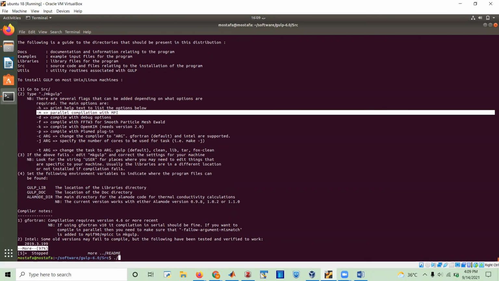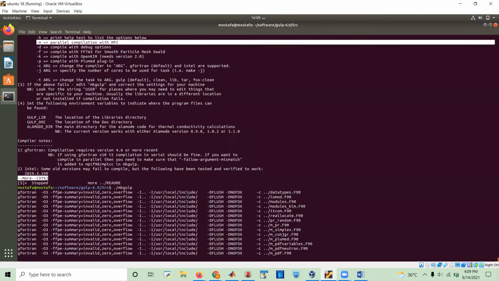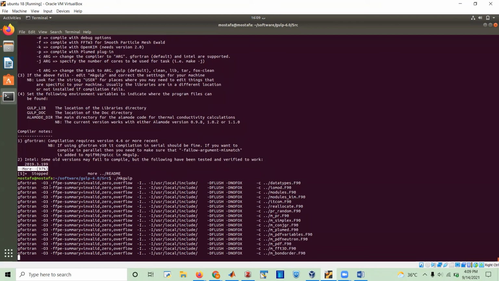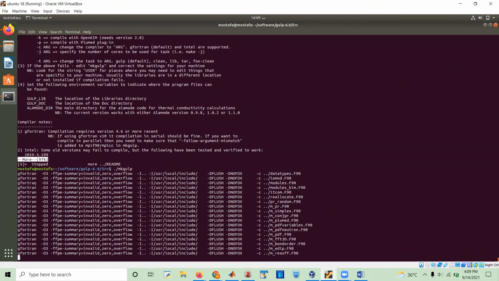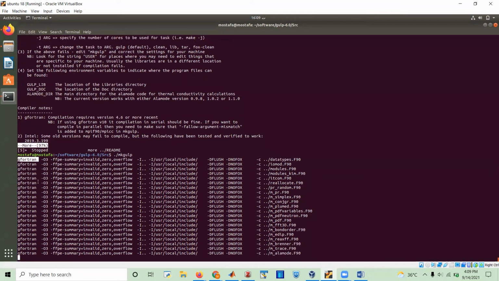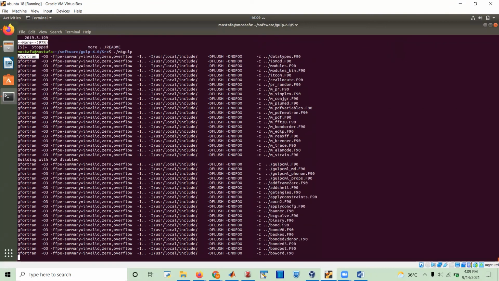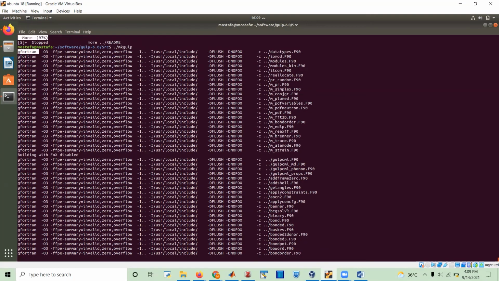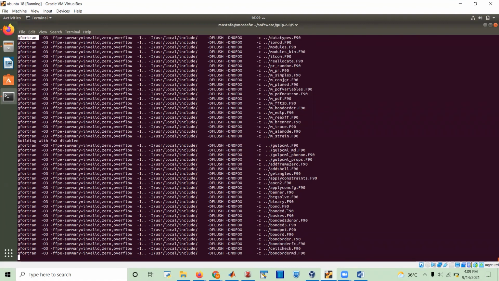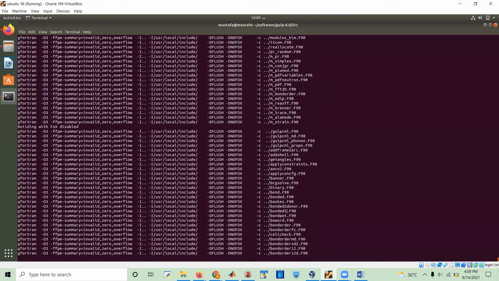So what I'm gonna do is run the compile command with mpi-default-dev. And as you see, what it's doing is going over all the files. First of all, GULP is written in Fortran. So it's using the gfortran compiler, the free Fortran compiler that we have installed. And what it's doing is trying to go over all the files to compile them one after the other. So this is gonna take some time. I believe this might take actually up to 5 minutes or so. So I'll stop the recording and I will get back once it's completed.